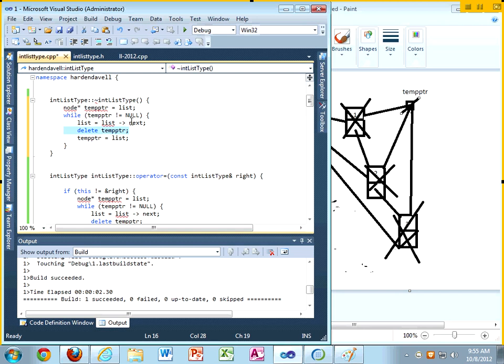But remember, when you use delete, you're not deleting the variable itself. You're deleting what it's pointing at. You don't need to delete temp pointer itself because why? No. It's on the stack. Temp pointer itself is a local variable on the stack, just like int x or int y. So when we hit the bottom of the function, that local variable automatically gets deallocated. Another way of saying that is the temp pointer itself is an automatic variable.